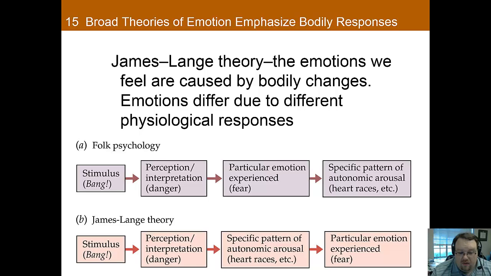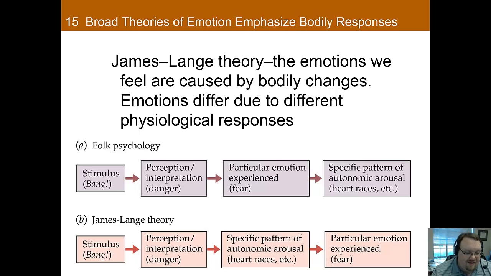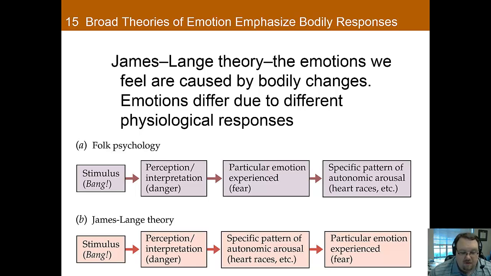We now know that the strength of an emotion is highly dependent upon the strength of the arousal. So the arousal isn't merely a result of the emotion — it's an active player in and of itself. An interesting fact related to this is that individuals with spinal cord injuries who have less arousal also have blunted emotions. This shows that arousal plays a significant role in determining the strength of the emotion, and some would argue maybe even the emotion that you feel.